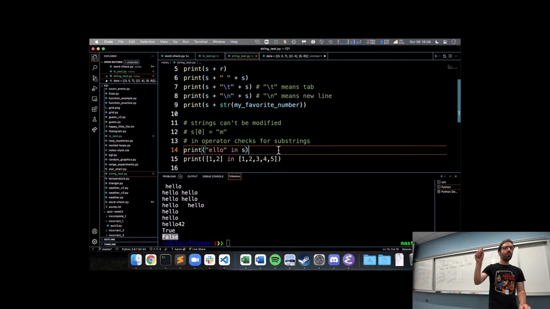For that, there's no built-in way to do that sort of check in Python. We'd need to write our own function that goes through the list and looks at every pair of elements next to each other and compares it to the pair we're looking for. So basically, we'd have to implement that function ourselves. Other questions?